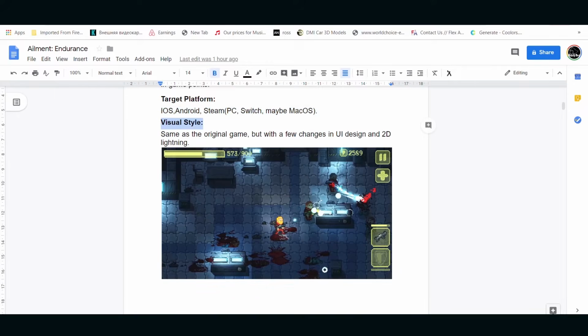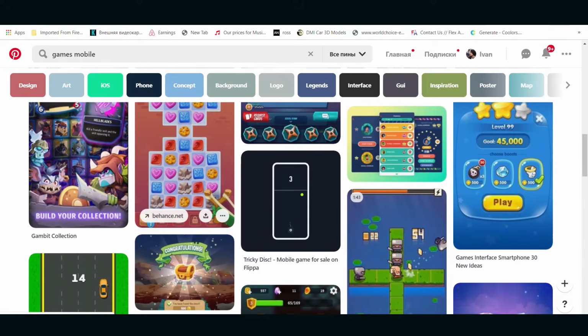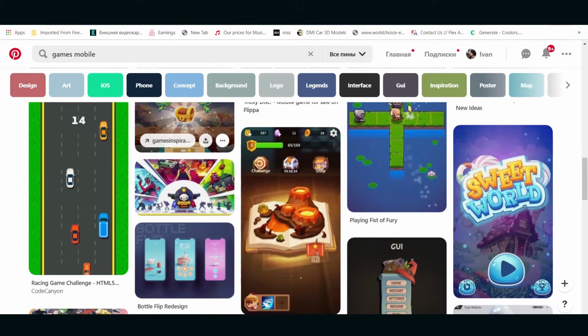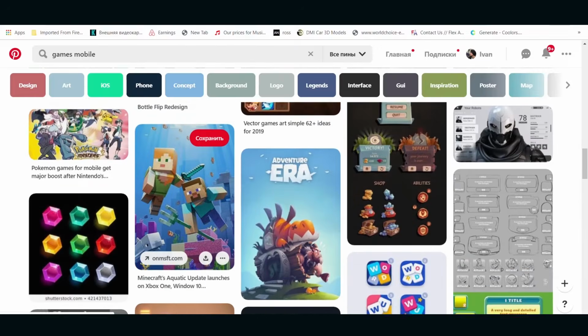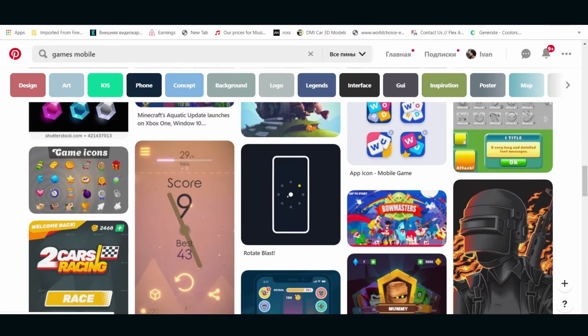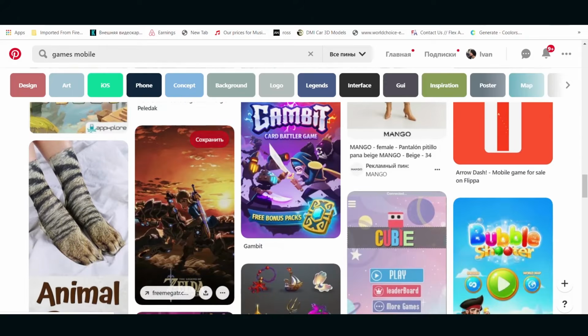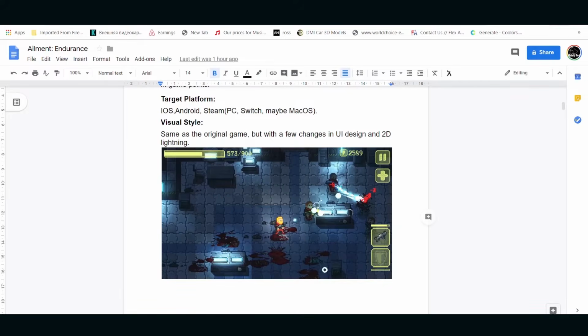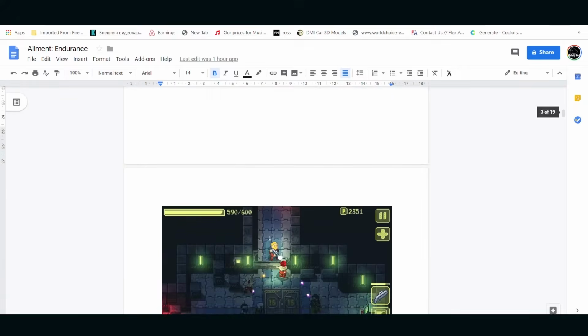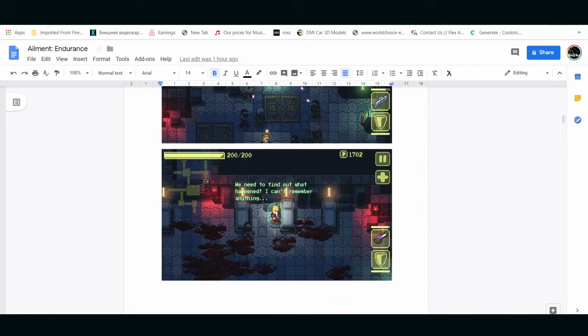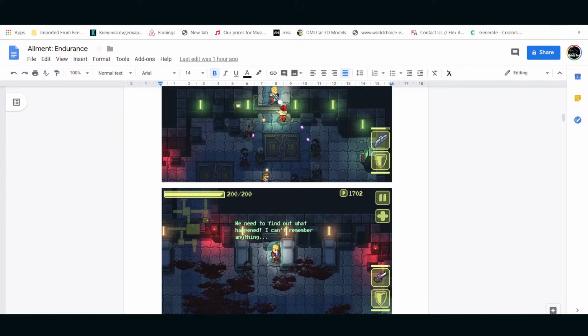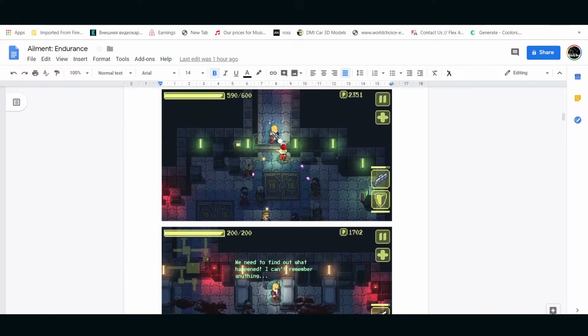So in this one, you have to do some kind of research. Maybe you can use the Pinterest website, which is pretty cool, when you need to find some ideas for the visual style of the game. And in my case particularly, I'm going to use more or less the same style which I used for the previous game, but I'm going to improve the graphics a little bit, and pretty much it's going to remain the same.